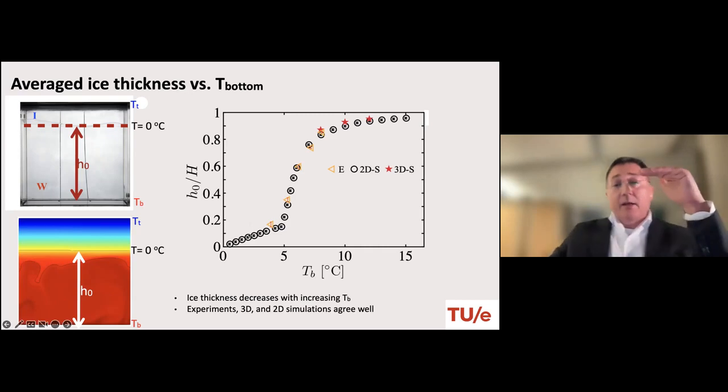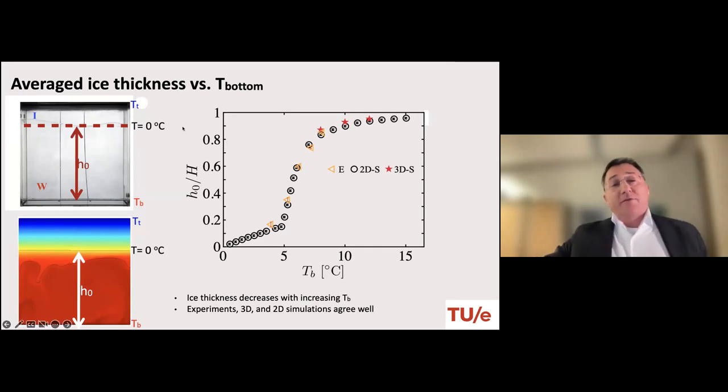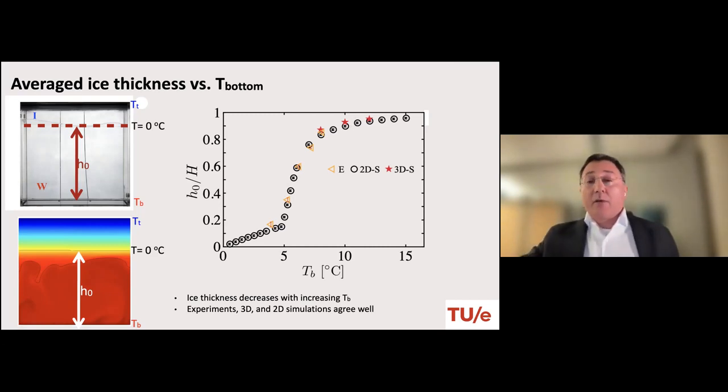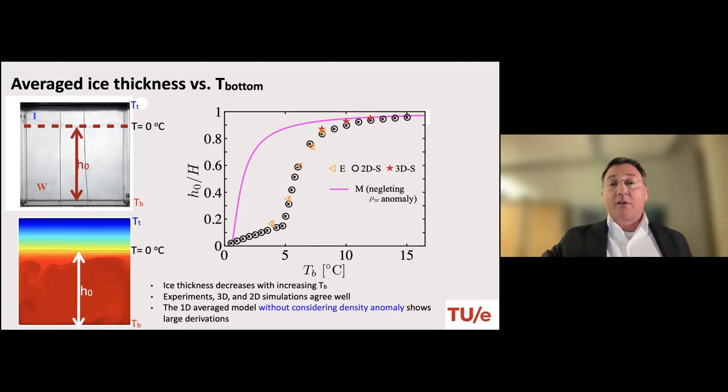You can see that by setting different temperatures of the bottom layer, you finish with a different thickness of water. H0 will be how much water you have in the system. So H minus H0 will be the thickness of ice. And what you can see here is a comparison between the 2D simulation, the circles, experiments, the triangles, and the 3D simulations, which are these red dots. And there is a reason why they are only at larger temperature. Numerical simulations in the diffusive regime are extremely slow, and so it is way less expensive to simulate the turbulence.